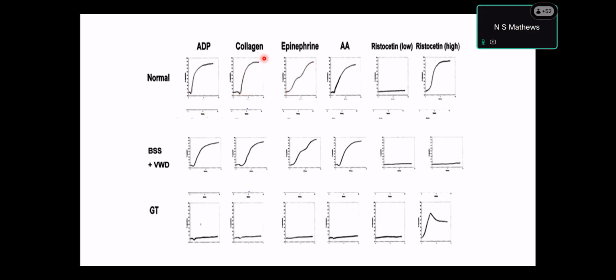In a good strong agonist, you will only see the primary wave like that. With arachidonic acid, just like I mentioned in the previous case, low dose ristocetin normally should show no response, and normal dose or high dose ristocetin will give you a response. That is how we could eliminate 1 milligram type 2B, where even this one will show a response. Now, we have some disorders here like BSS, VWD, etc.